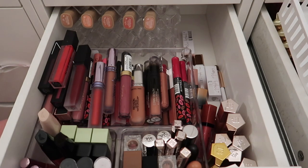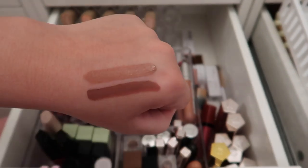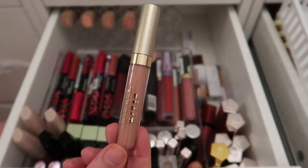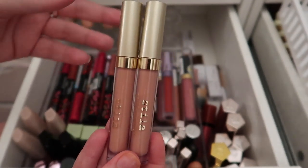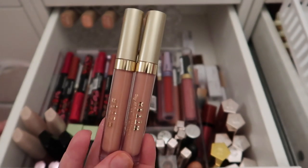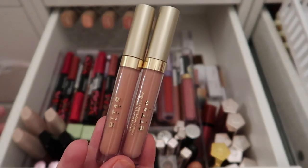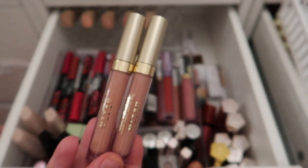I've really been trying not to buy as much excess makeup this year — that's been my resolution. I found two more Laura Lee liquid lipsticks I'm keeping: Topless and Jaybird. I also found another Stila liquid lipstick in Angelo — so I have two of them. I have no idea how I got either, maybe BoxyCharm. I don't need either of these.